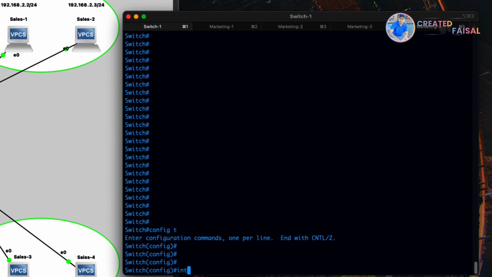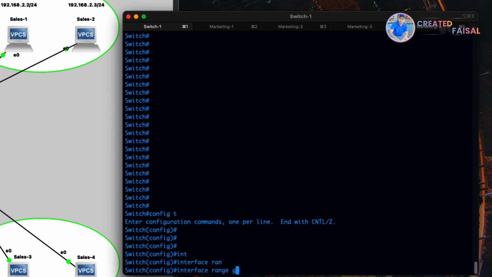Next, let's use the range command and move the two ports to VLAN 20.